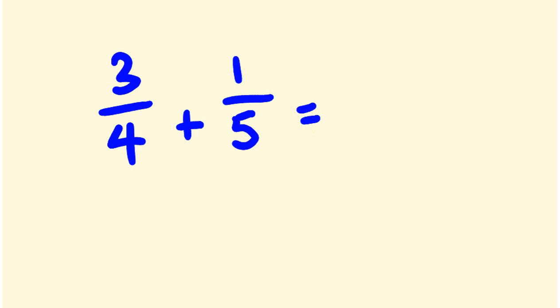And to this I'm going to add 1 fifth. Okay, you got the answer yet? Okay, so 15, 3 fives are 15, plus 4. 15 plus 4 is 19. 4 fives are 20. Pretty simple, right?